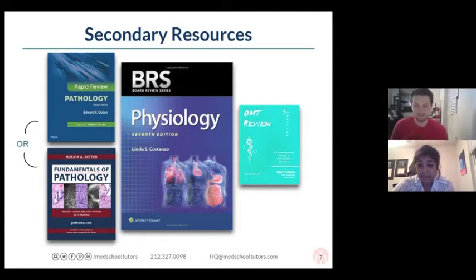Definitely, as far as the OMT is concerned, this was my book to go to, the Savarese OMT review book. It pretty much was the whole 2 years of OMM combined in this one textbook, and it was a very easy read, so I really liked that, and I recommend it every time I tutor too. And then as far as the other books are concerned, I did like the Rapid Review of Pathology. Pathology was pretty high yield as far as the Step 1 is concerned. So it was a good book to go to because it would highlight everything that I couldn't find in First Aid.